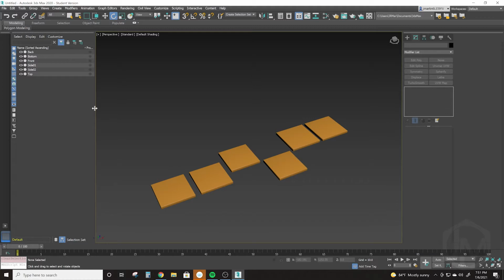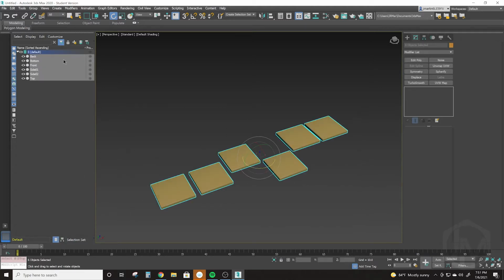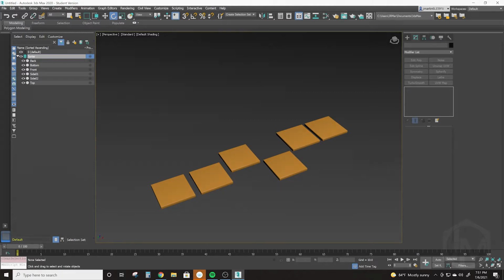For this, we'll use the Layer Manager, which can be found on the left side of the user interface in the same section as the Scene Selector. You may need to adjust the window so that the icons for the Layer Manager are visible. With all of the desired objects selected, click the Create New Layer button in the Layer Manager to organize the selected objects into the new layer.